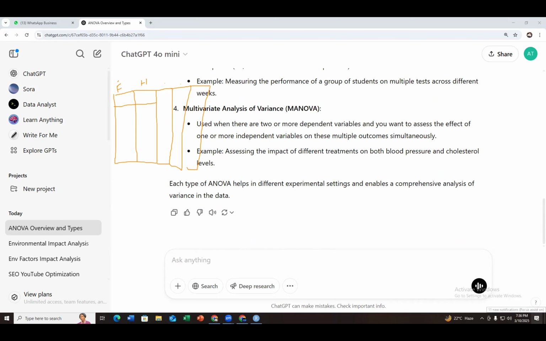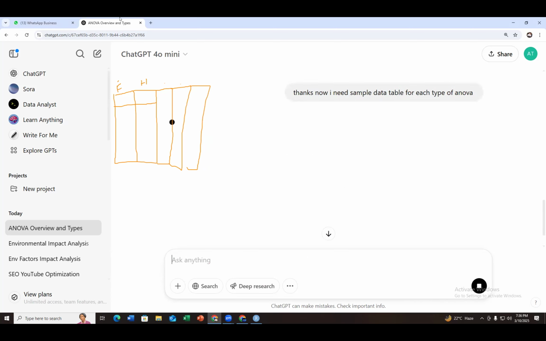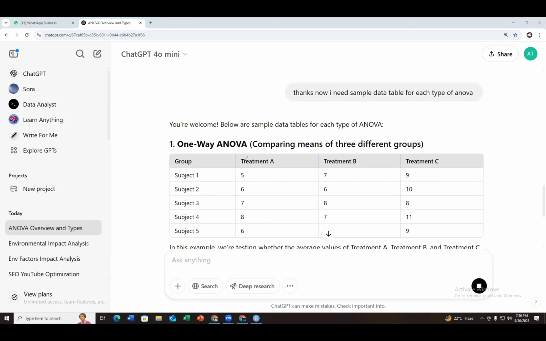So say thanks, write a message, thanks, now I need sample data table for each type of ANOVA, and send message. It will give you a sample data table for each type of ANOVA so that you can arrange your data set according to this analysis.